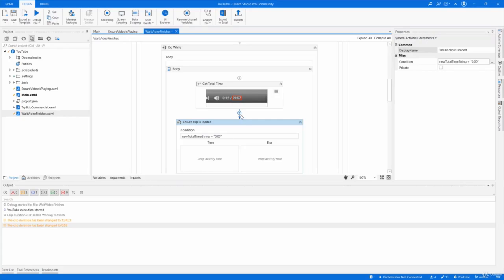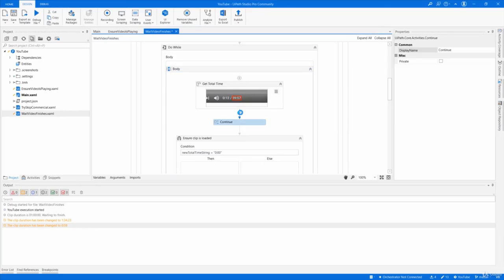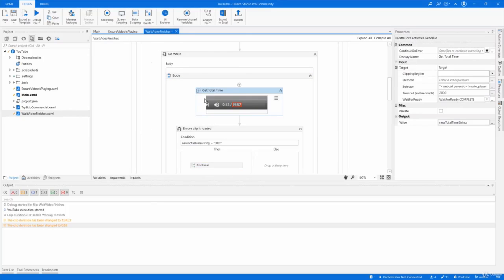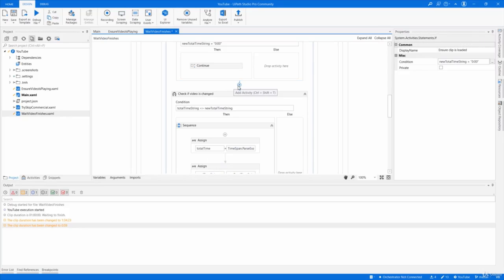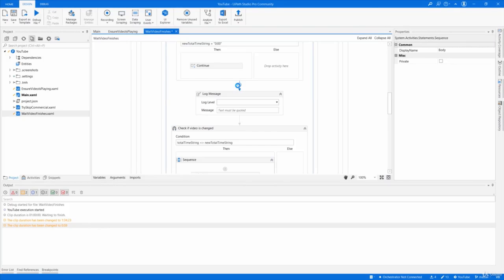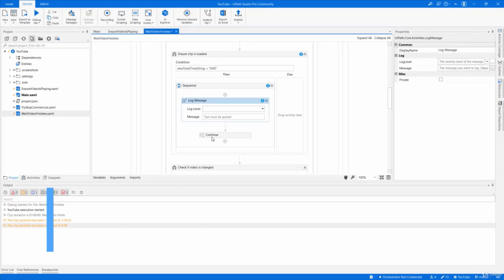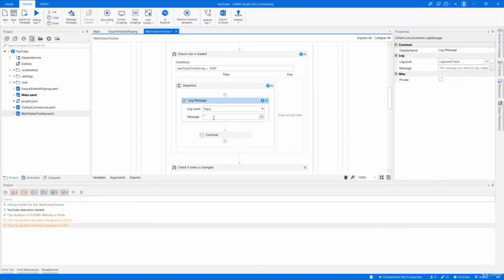Then what I'll do here, I'm gonna set continue. Continue in the while, when this one is hit, it's going to the beginning of the while. And what's at the beginning? We are getting the total time. So hit OK. Actually, I can put a log here in order to be seen. I'm gonna put the log before, because otherwise it will not be executed. And this one is definitely a trace. So I'm gonna say clip has not been loaded yet.